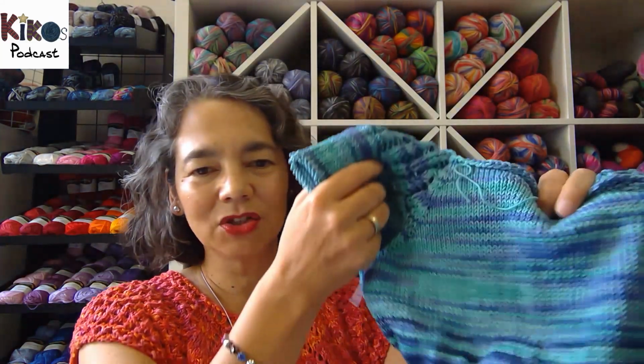So basically I finished all the tutorials I wanted to film for this pullover, because I don't think I need to film the ribbing or the casting off or anything. I think that should be fairly easy and no problem. I'm just wondering whether I've made a tutorial about casting off. I'll have to check that out. I don't remember. Anyway, I now can just knit on the pullover as far as I want. I hope to finish it sometime this month. So maybe next month we can start the new knit-along. But I'll let you know about that nearer to the time.